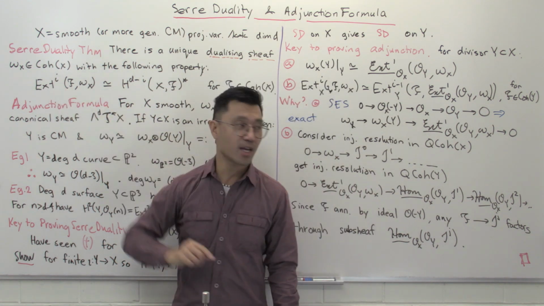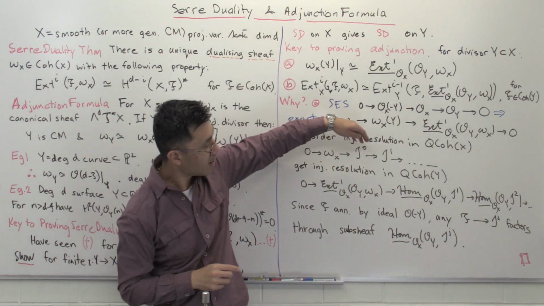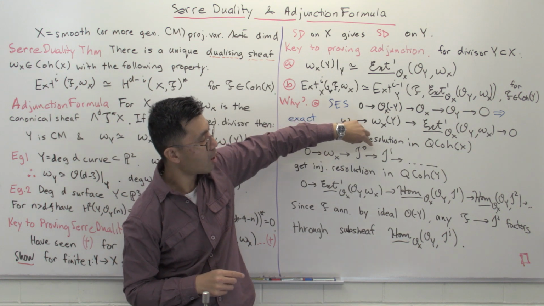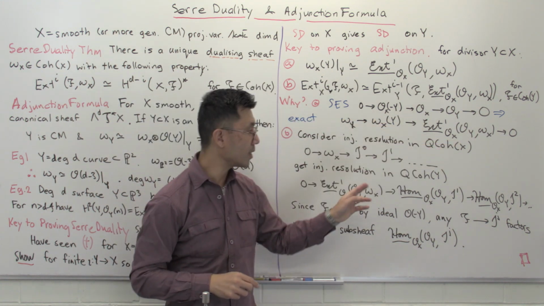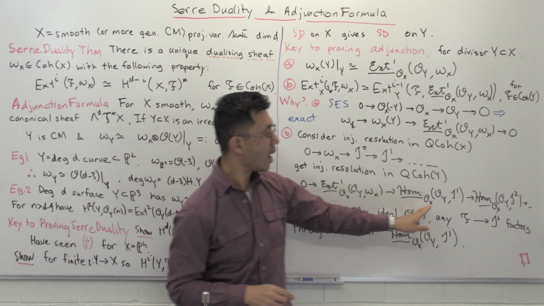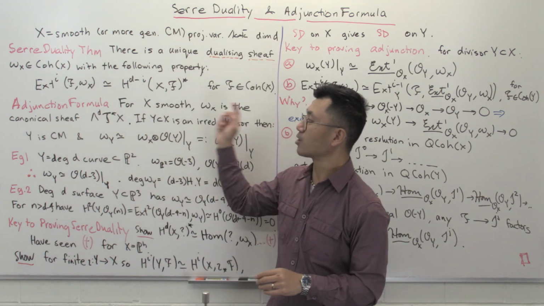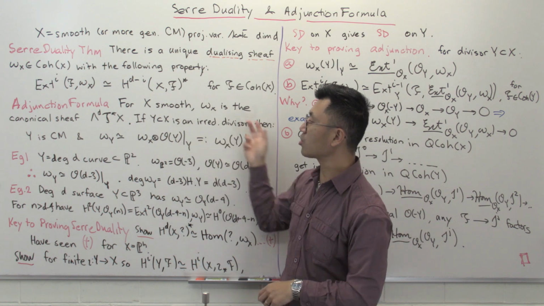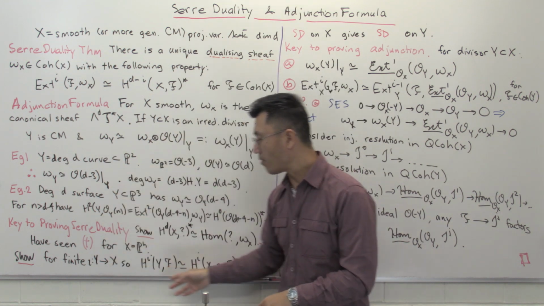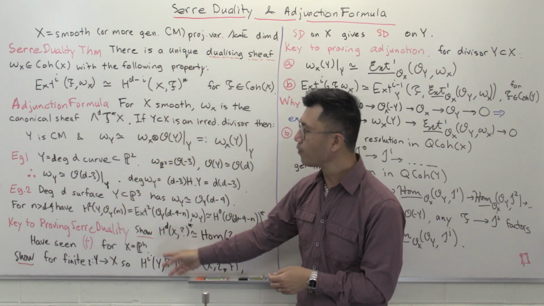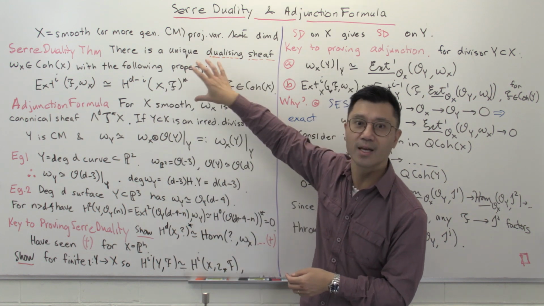And where does the change in the index come in? Well, note that what you've had here is that here you start from I0 and go to I1 and so forth. But here, remember that term dropped out, and you're starting from I1 going to I2 and so forth. And that allows us to prove simultaneously the adjunction formula. And this type of idea, more generally, is how you prove the Serre duality theorem in general.